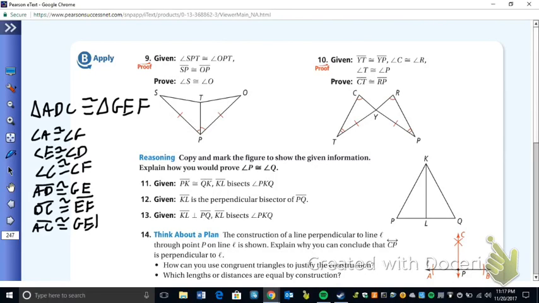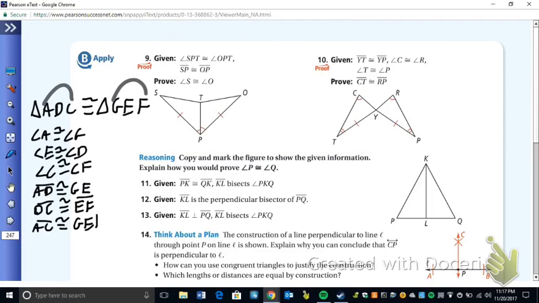So notice what I'm doing here. I start off by saying the first and the first are congruent, then second and second, then third and third. Those are the angles. For sides, first two to first two, second two to second two, first and last to first and last. So keep that in mind as we go.